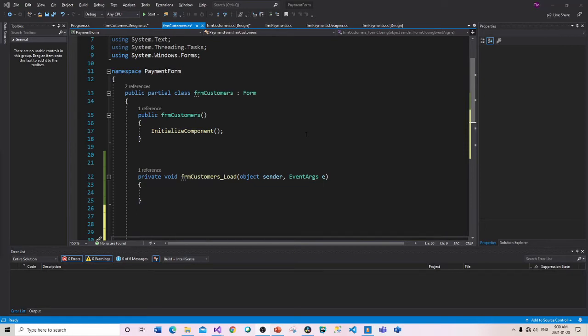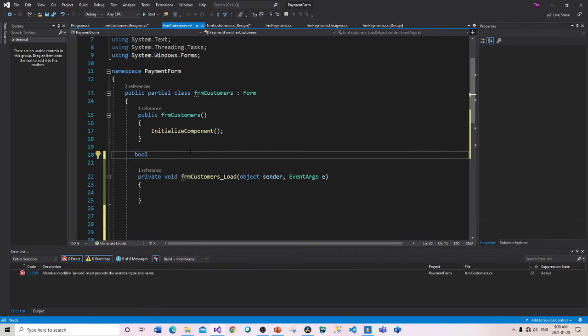And it's going to be called is data saved. And that's going to be a Boolean. And I'll put this right in here. I want to put it where I initialize this component. I want to be outside of that and then before all of my methods. And just remember, we're still inside the form customers class. Okay. And so this is global, and this is a bool. And it's just going to be is data saved. Okay. And we're going to set this to true. That's all we're going to do with this line of code for now. We'll end up needing it later on.